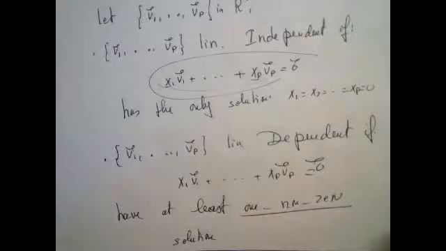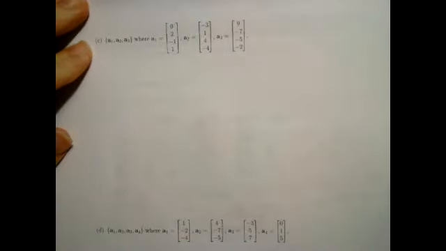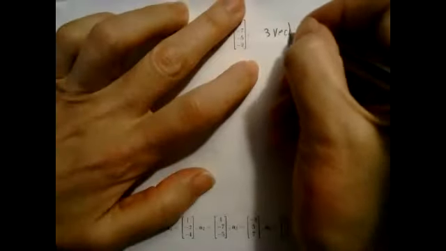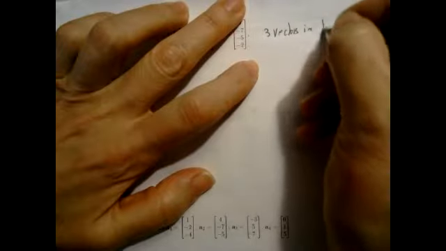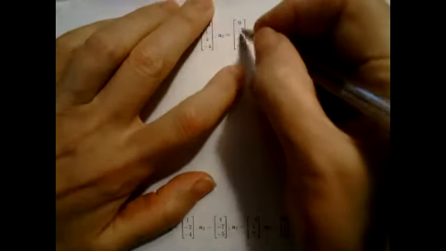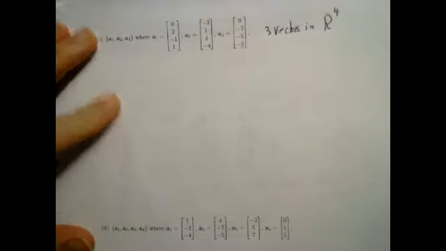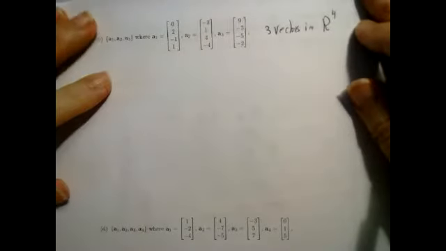Now, I forgot which one your classmate had difficulties with, whether it was C or D, but whatever, we'll do both of them. So here I have 3 vectors, and those are 3 vectors in R4 because they have 1, 2, 3, 4 components. R4, it was C, very good. Okay, R4 means we have 4 components.